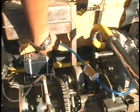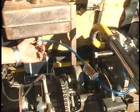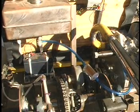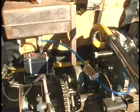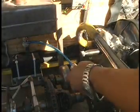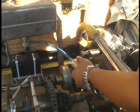I think I have some gas in there. Ghetto. No, come on. Hey, guess what? There's a little bit of gas, but I don't see anything flowing out. No, I think I'm gonna need more gas.